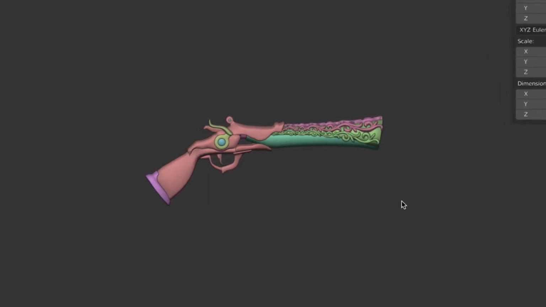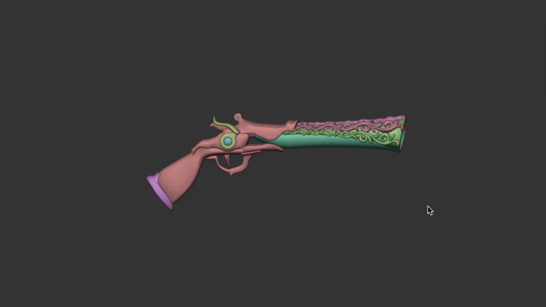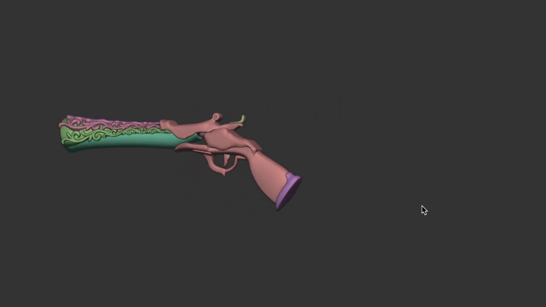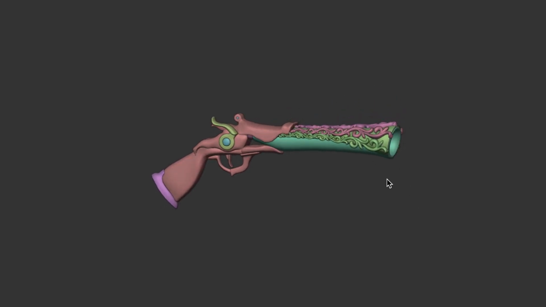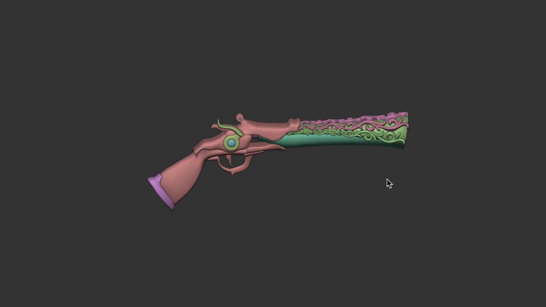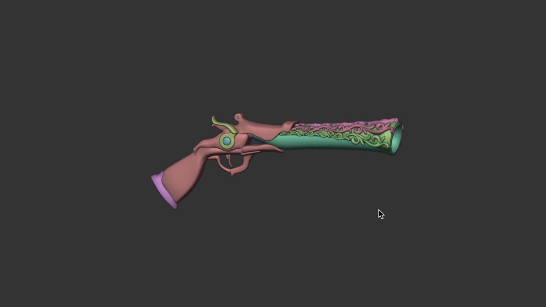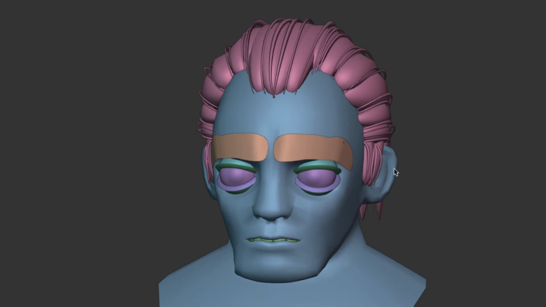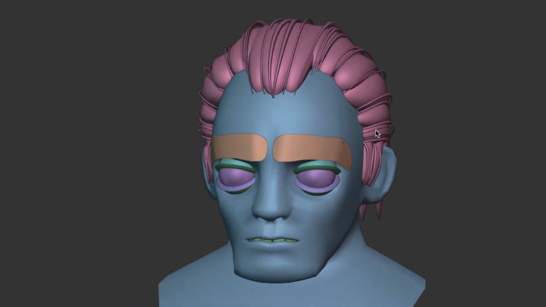As references from the real world, I have been using weapons from the 16th century, which is when the first pistols and shotguns appeared. If you are interested in how I did all of this detail on the cannon, you can check out my previous Blender tutorial about adding detail to our model.